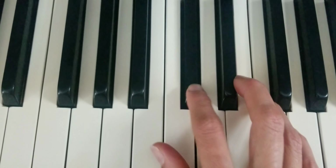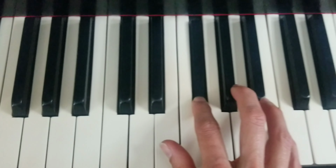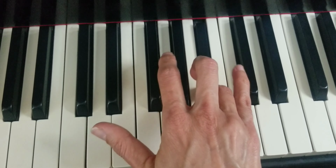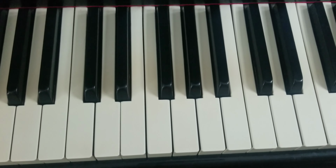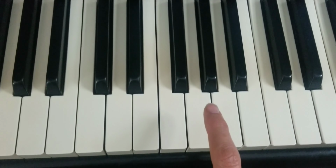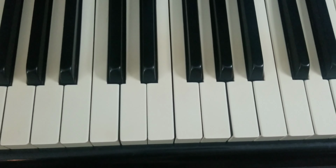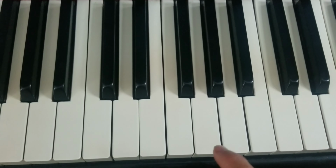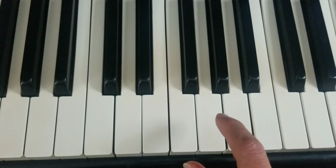One, two. Anywhere in the keyboard you can play half notes. We just count, one, two. And remember, when you hit the note, you say one.